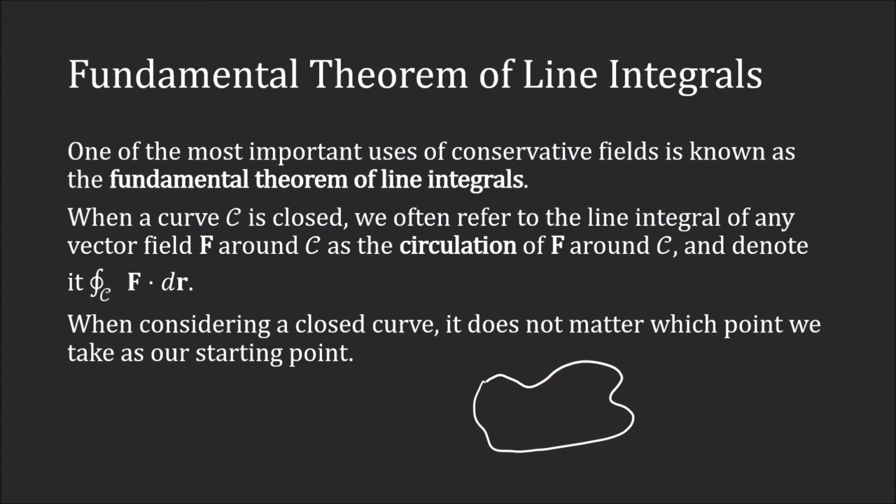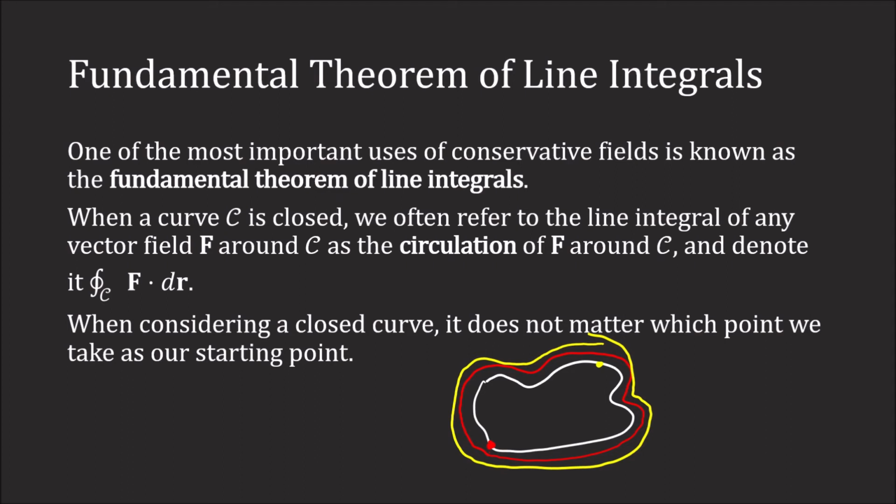Since we're going to be tracing the entire path, it doesn't matter where we start, right? We could start here, for instance, and then we go around the entire curve, and we have to come back to the starting point. Or we could start, let's say, up here, right? But we still have to go around the entire curve to get to the starting point. So the path that we traverse is going to be the same no matter where we start. This is only because we're dealing with a closed curve.